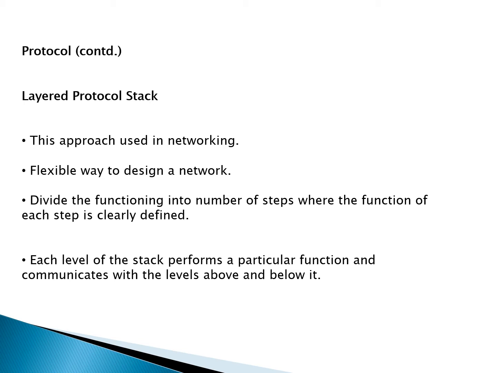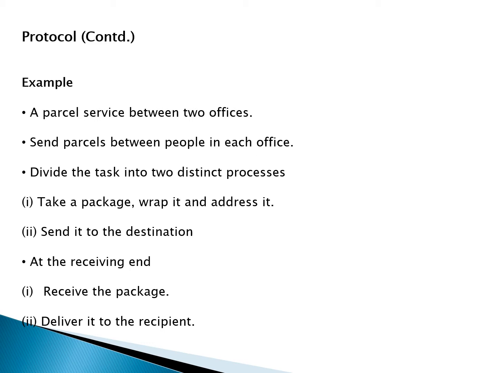Layering means dividing the functioning into a number of steps where the function of each step is clearly defined. Actually, this layered arrangement is not confined to networking, and how it works is probably best understood if you compare it to a real life example. So let us take an example of the real world, like a parcel service between two offices. The task is simple: send parcels between people in each office.